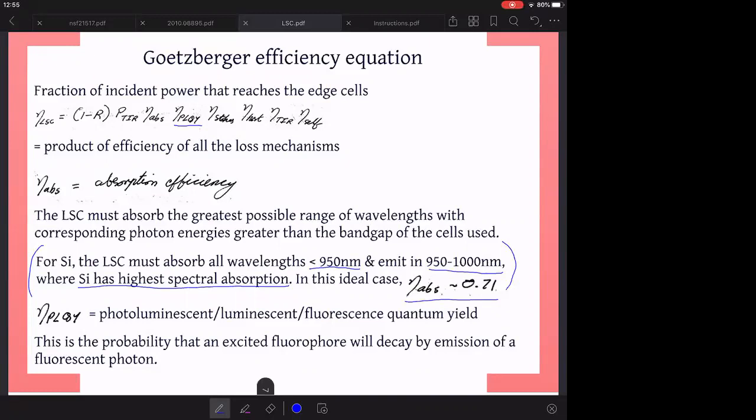Again, that's not 100%. For those of you who might have played around with a fluorescence microscope, you know what I mean. You have to use a very bright source to excite the fluorescence, and the amount of fluorescence that you see is typically very weak. For those of you who might have done some fluorescence microscopy in their high school or undergraduate years.